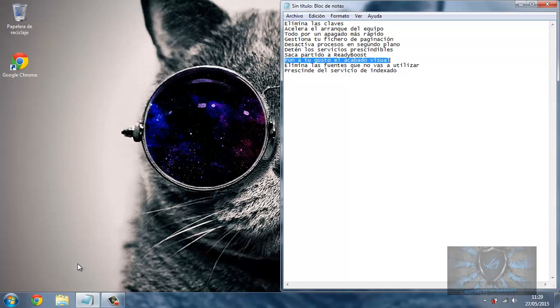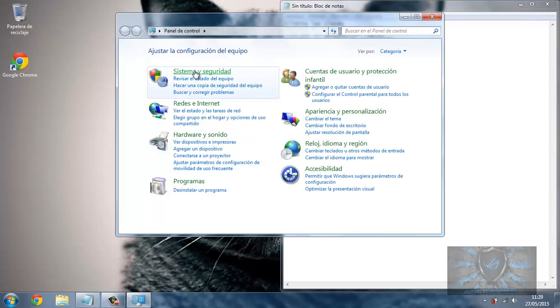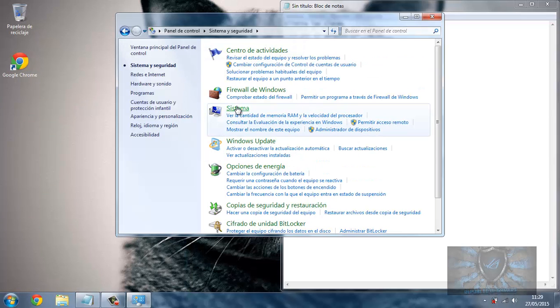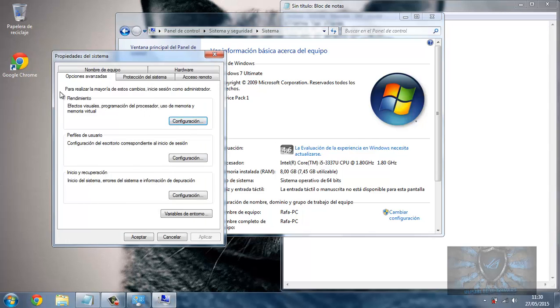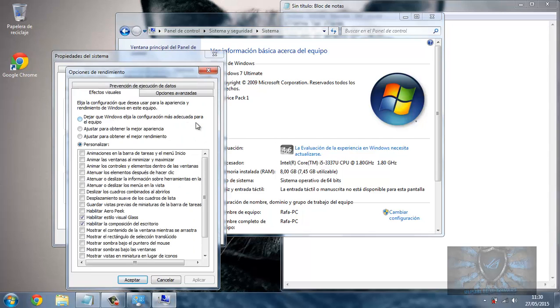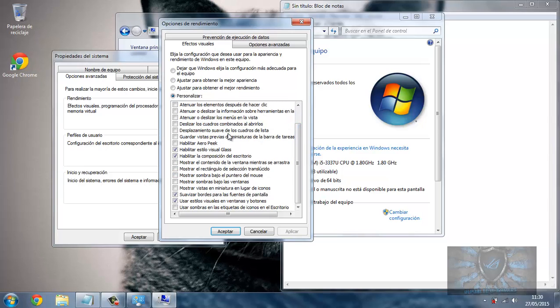Okay, so for that we have to go to the Start, Control Panel, System, Advanced Configuration, and here in Performance we click on Configuration. To get the system running like I have, just click on Adjust for better performance, and check everything.